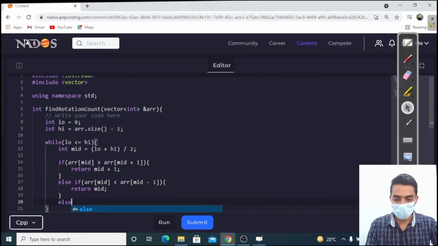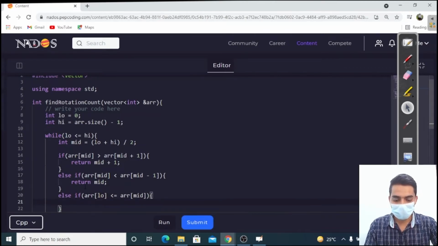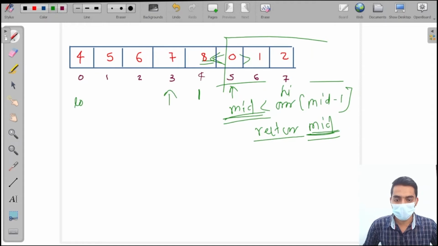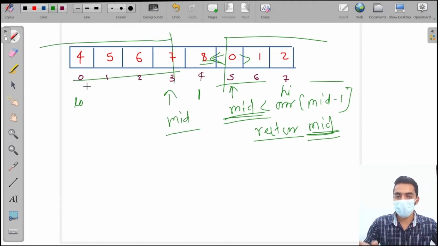Now if array of low is less than or equal to array of mid, this condition will be true if our low is here, high is here and our midpoint is this. In this region all the array is sorted and we can't get our minimum element, so we update low to mid plus 1.